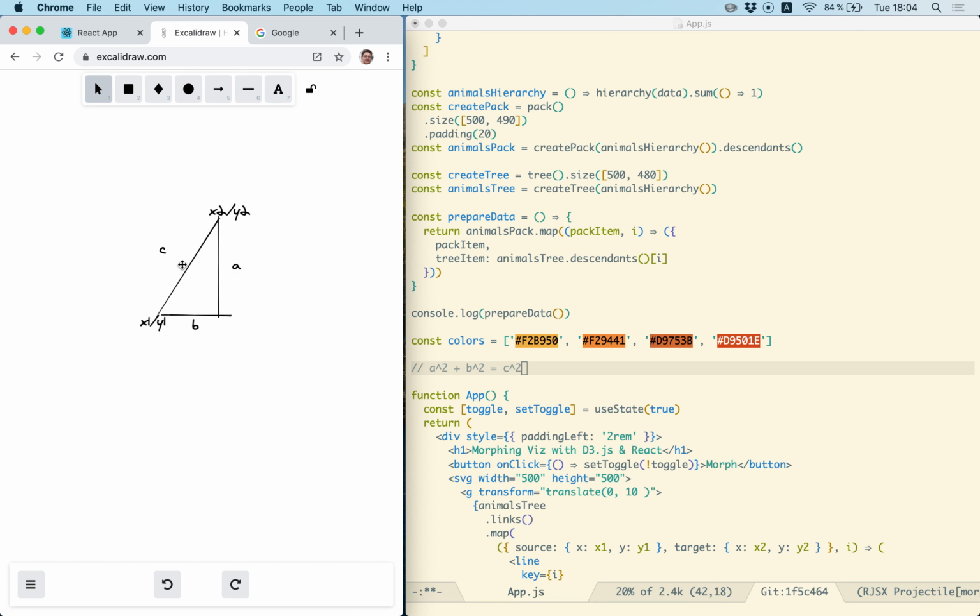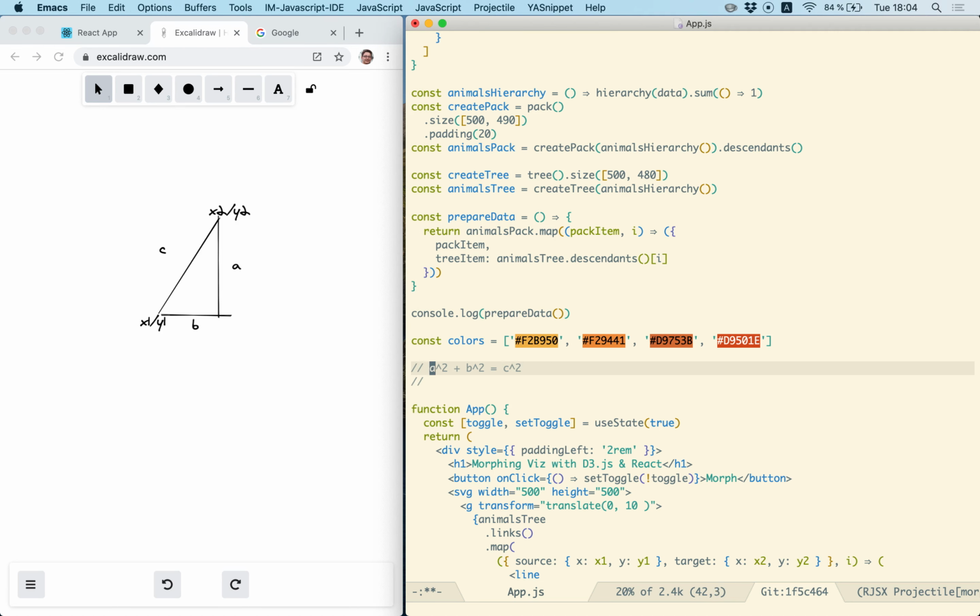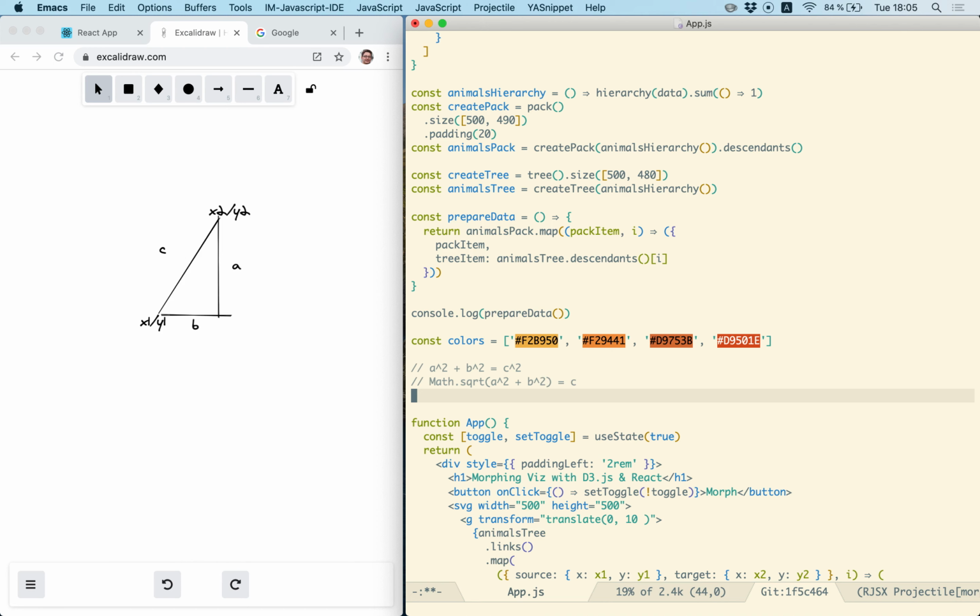If we have A and if we have B, we can compute the length of C. In order to do so, we want to have C and not C squared, so let's take the square root of everything. So we do Math.sqrt of A squared plus B squared. And this is C.